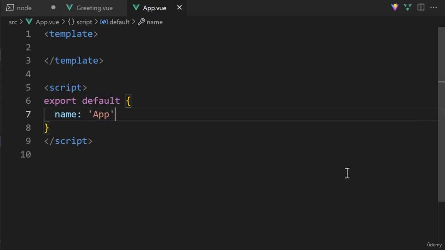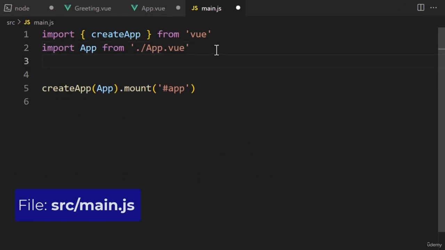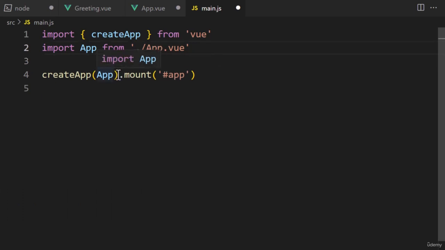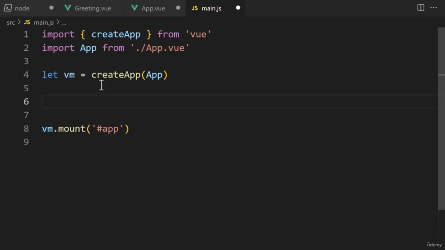To register a component globally, we need to use the component method. Let's use this method inside the main.js file. This is the file where we are initializing the Vue application. We'll need to make some adjustments to the way we initialize the application. Currently, we're chaining the mount method. However, we need to register the component before we mount the application. We'll separate this by assigning the returned value from the function to a variable called VM. Afterward, we'll chain the mount method to the variable. In between these two lines, we'll register the component.